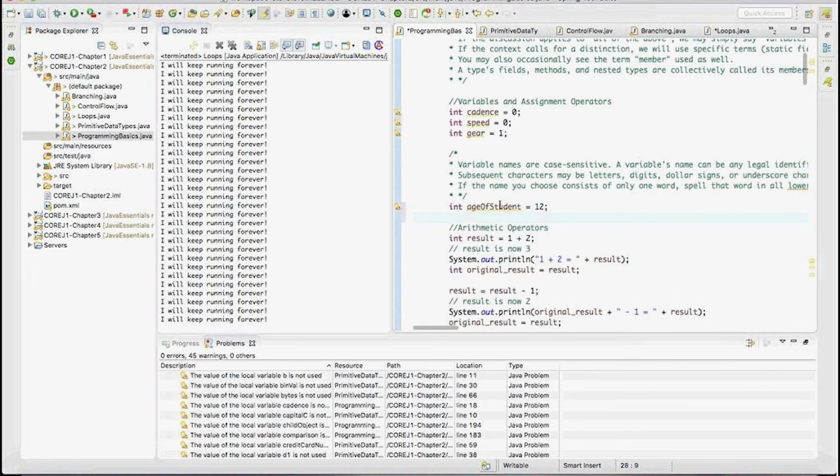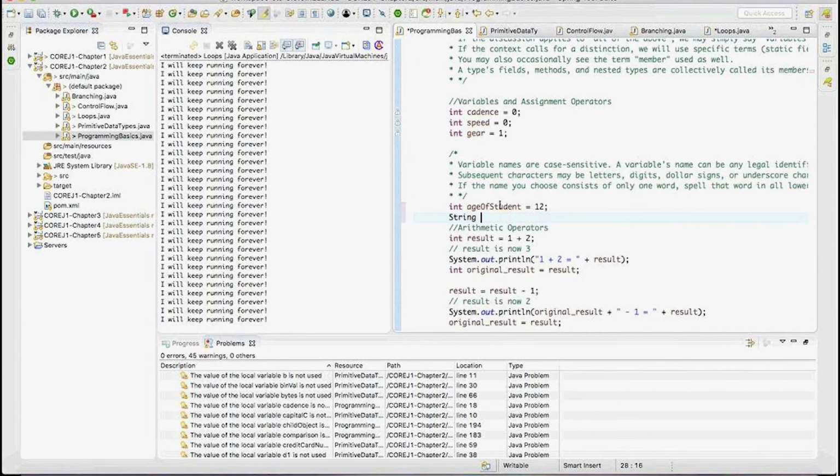Okay, and then I can have a condition like this. Let's say is minor, sorry, or maybe I can have just a message.